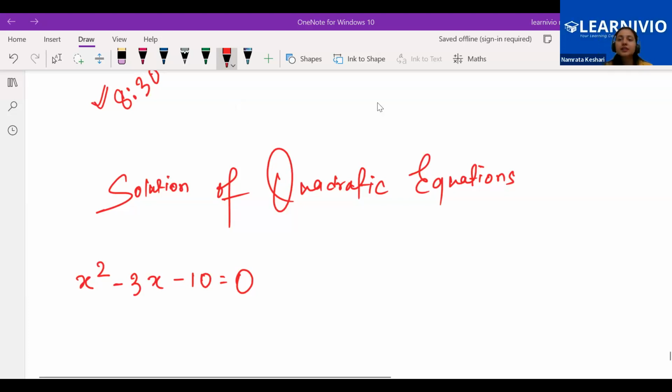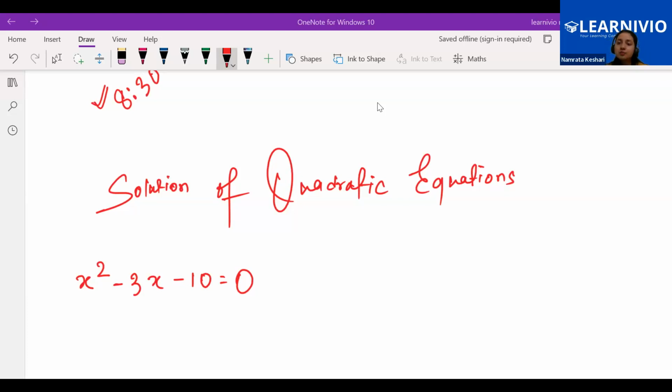Afnan, we are discussing quadratic equation. Since everyone's exam is near, we are going sequentially, and quadratic equation we are discussing over here. I have given a quadratic equation. Like the introduction, what is quadratic equation and how to check whether the equation is quadratic equation or not, these two parts I'll cover with you at the last of this class only. For now, I have given a quadratic equation and the question is the same.